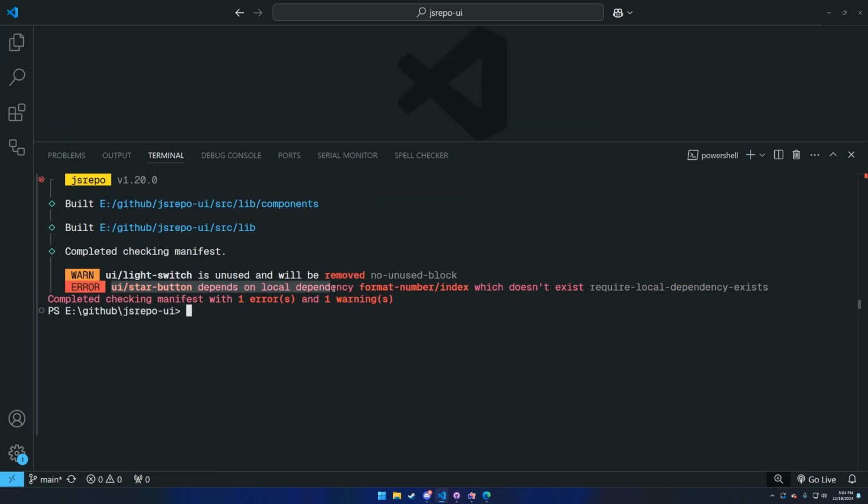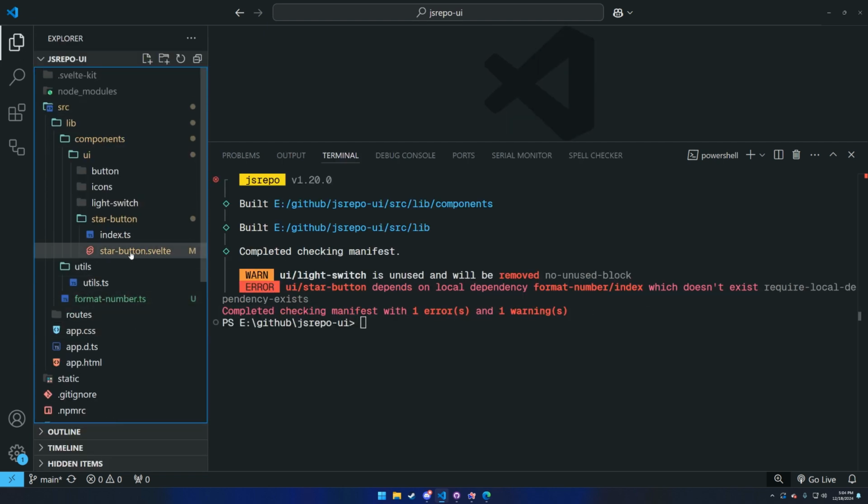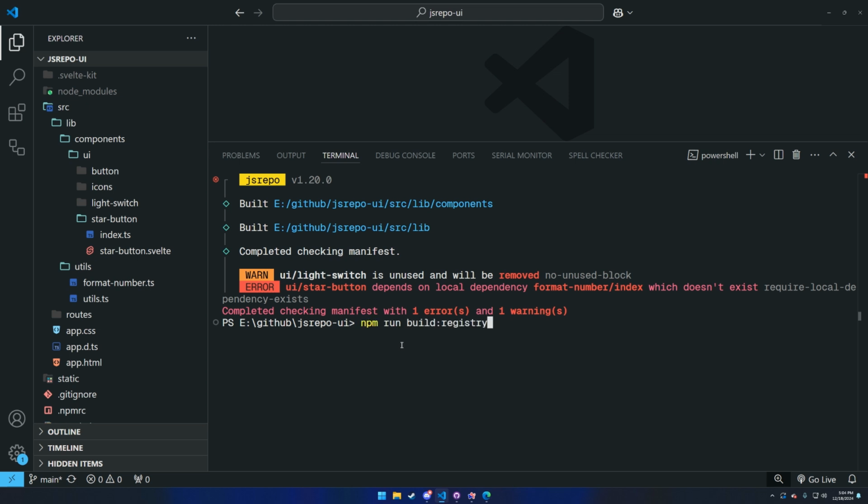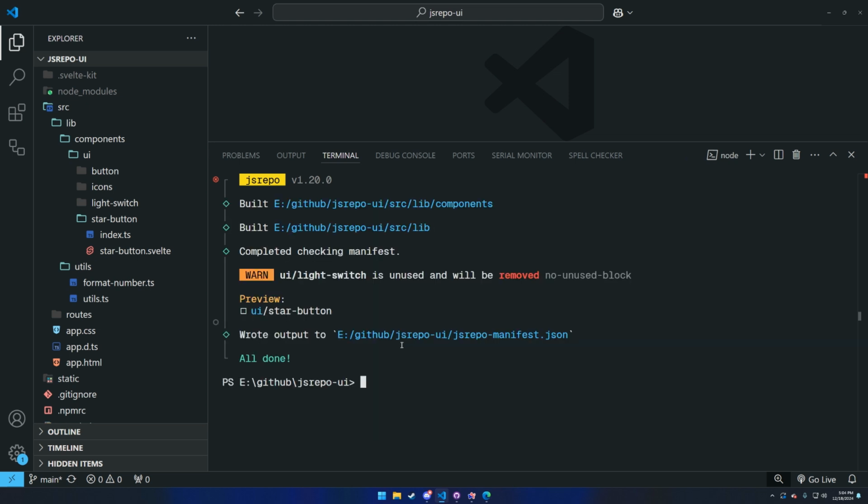Star button depends on local dependency format index, which doesn't exist. So it's doing its best to try to resolve this, but it's just not able to because it's not within those directories. So if you see that, make sure that your file that you're referencing is in one of these directories that's built by jsrepo. So obviously moving that back, we shouldn't have any problem building once again, right?